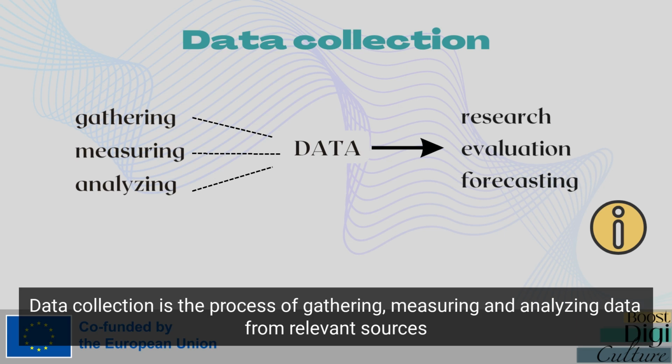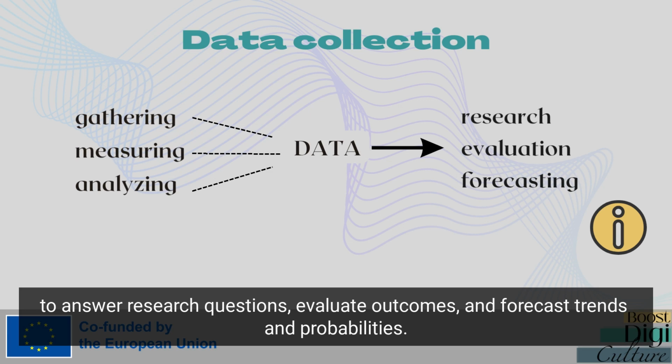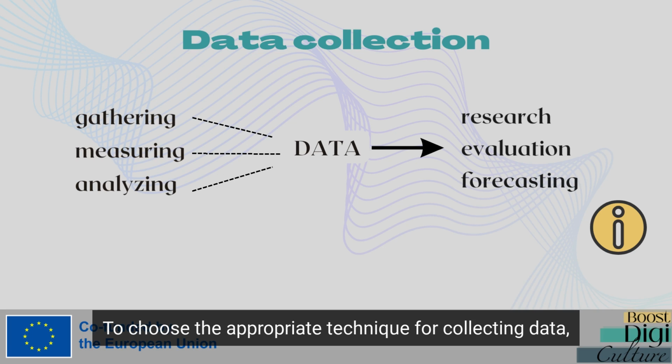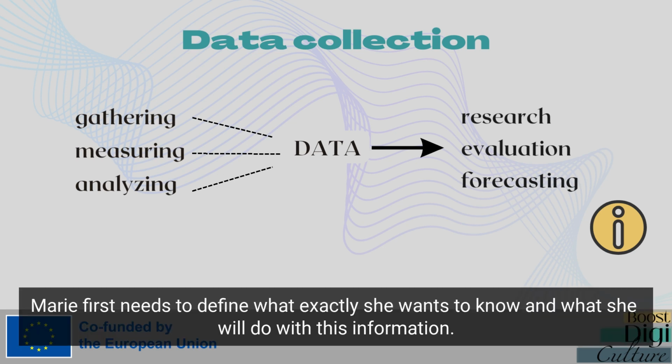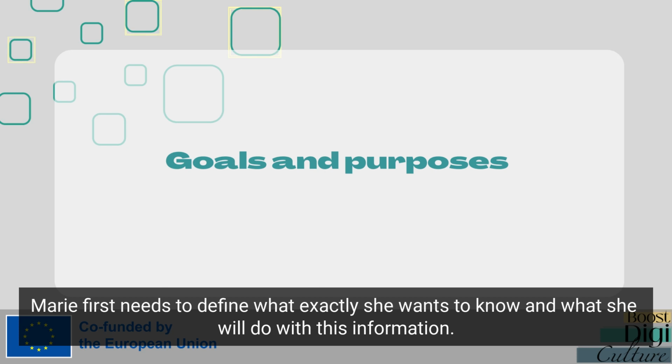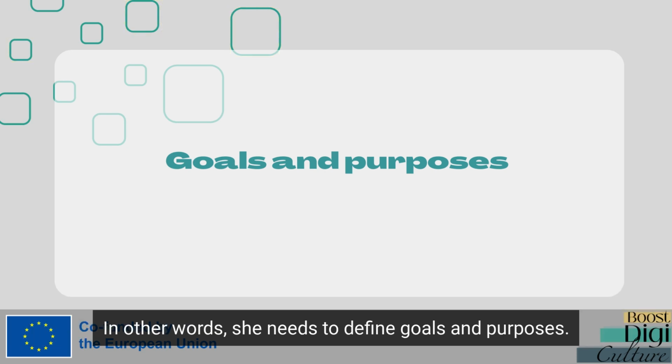Data collection is the process of gathering, measuring, and analyzing data from relevant sources to answer research questions, evaluate outcomes, and forecast trends and probabilities. Now, to choose the appropriate technique for collecting data, Marie first needs to define what exactly she wants to know and what she will do with this information. In other words, she needs to define goals and purposes.